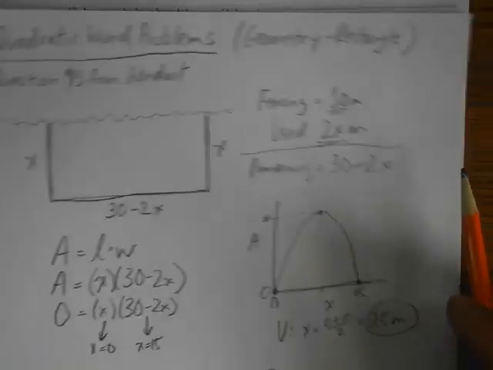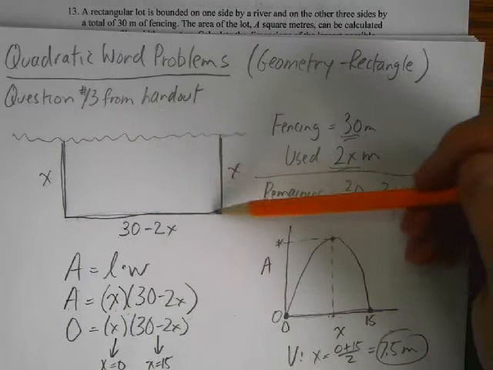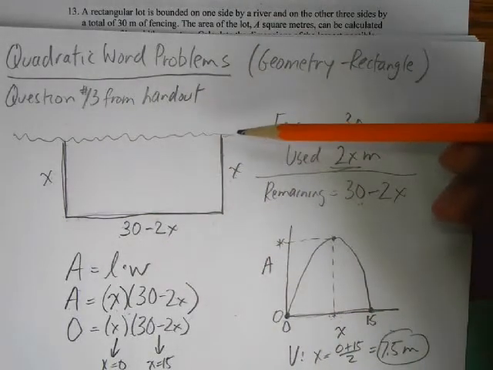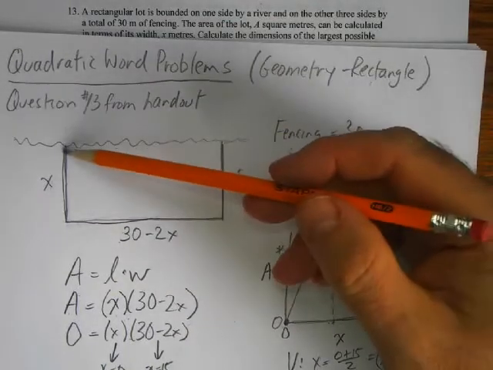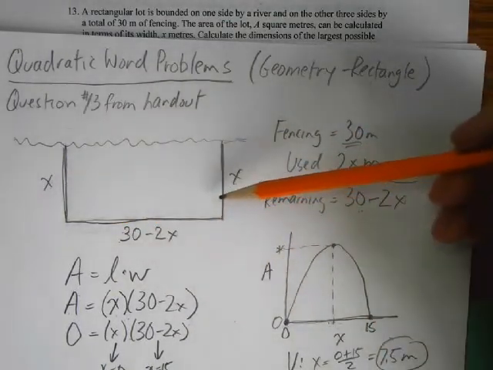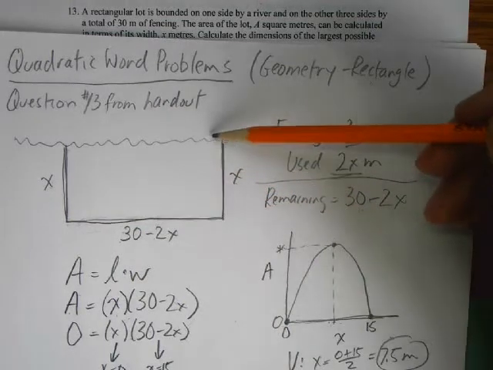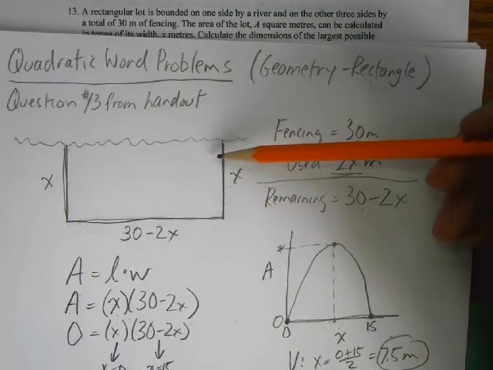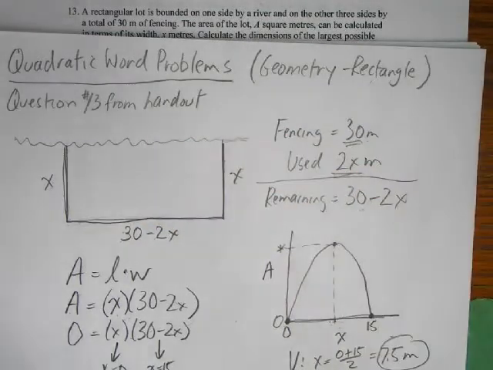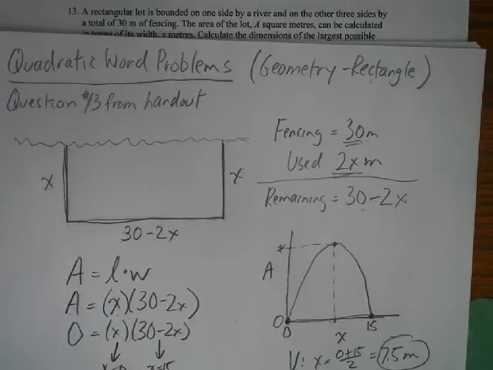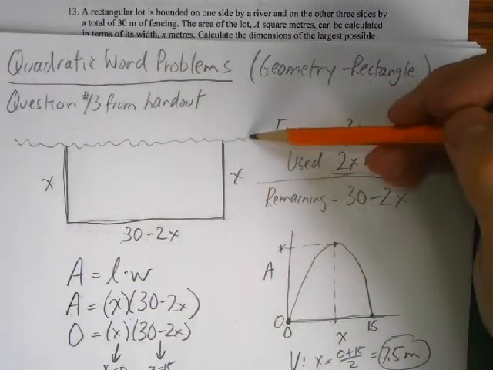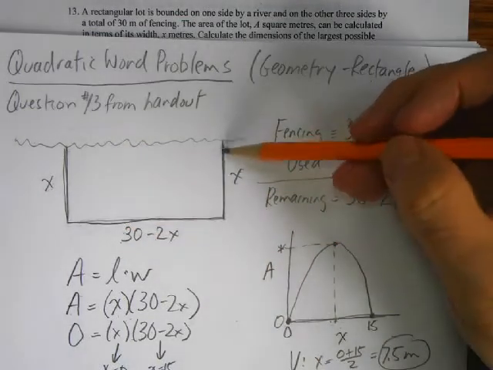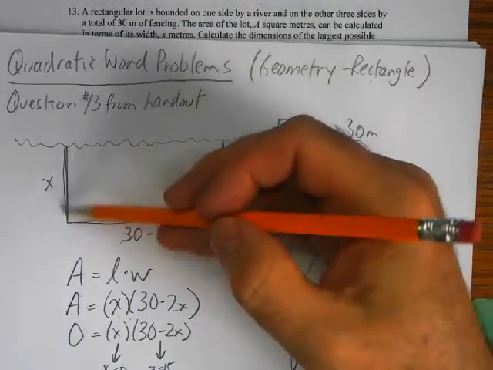Okay, so this was a bit of an odd question because of that river. But you have a lot of questions where there is no river, so how would you do it differently? We kind of call these a three-sided rectangle question, which sounds impossible, but the shape is a rectangle, but we're only dimensioning for 3 sides. We have questions like this where you maybe build an animal pen up against a barn. So this would be a barn instead of the lake or the river. So you only have to use fencing for 3 of the sides.